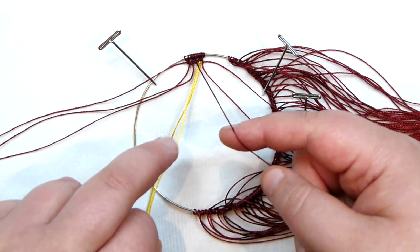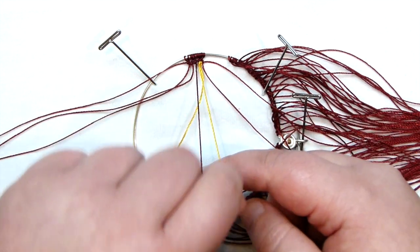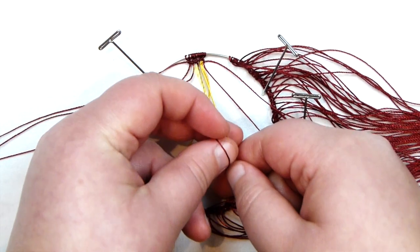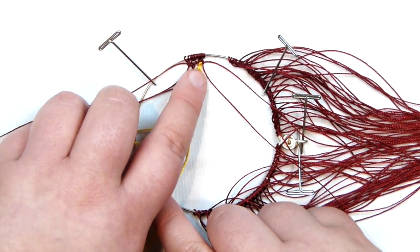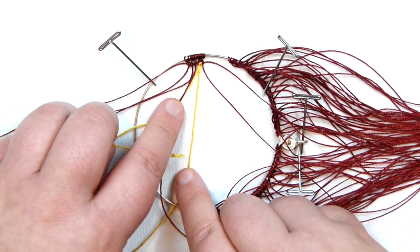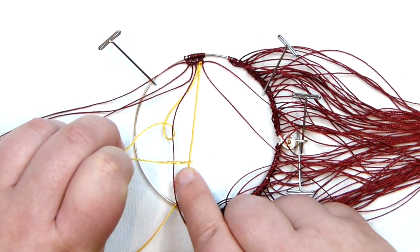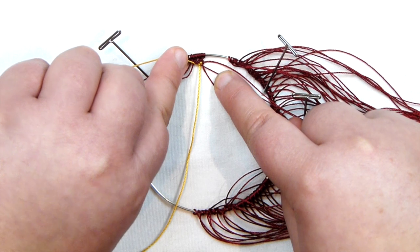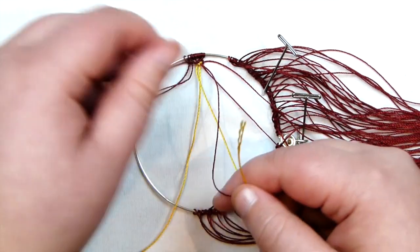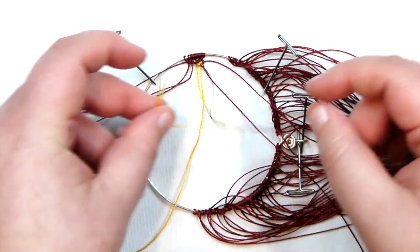And then I'm going to make my double half hitches with my yellow cords. So take one at a time around your finger and through the loop. Make sure you grab the right one. You'll see from where you attach them, they're naturally coming out to each their own side. So just stick to that. Then otherwise make your double half hitches. Tighten it all the way down so it won't go any further. One more.